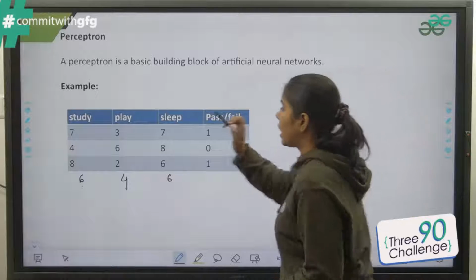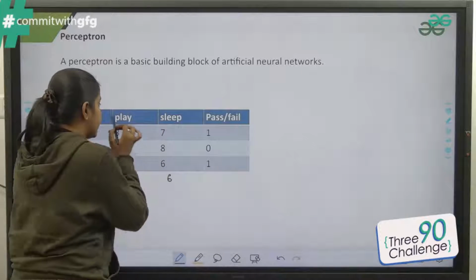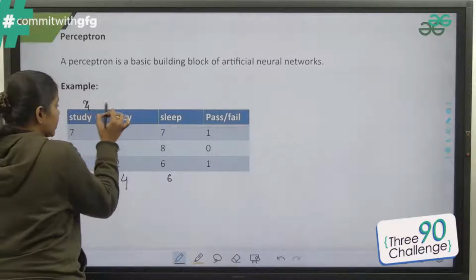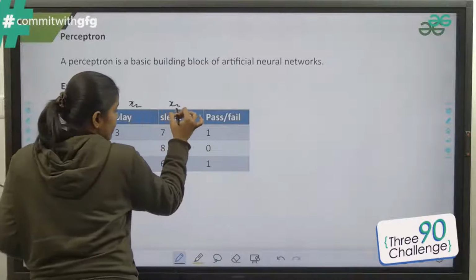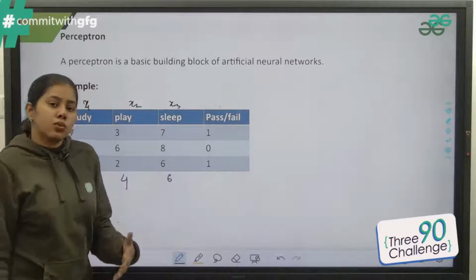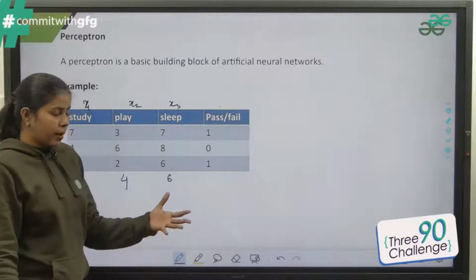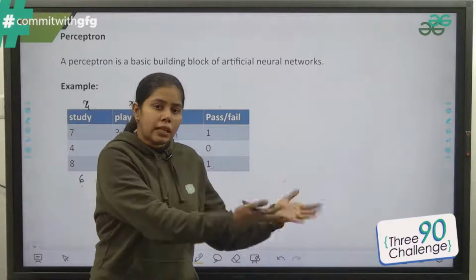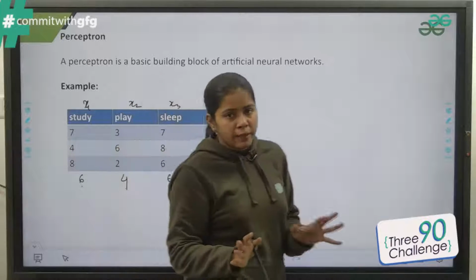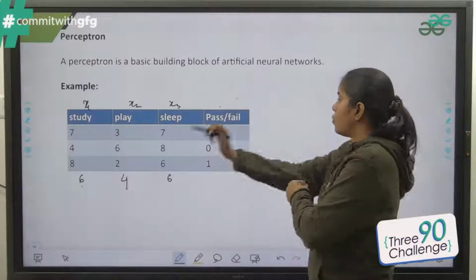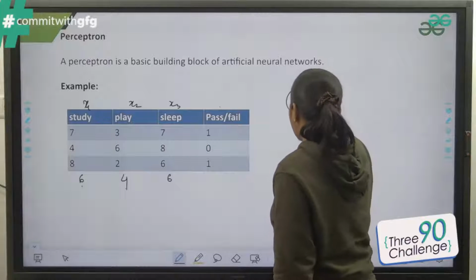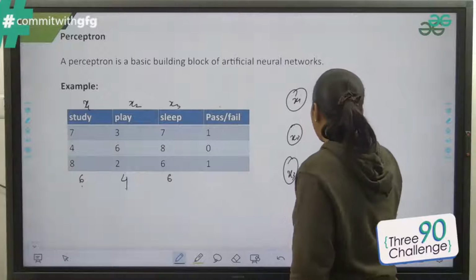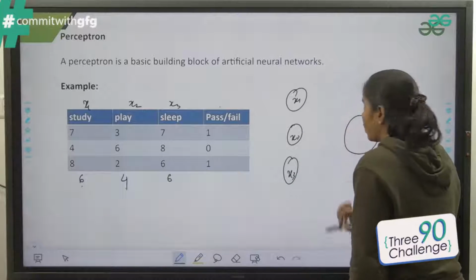Let's suppose I take these features, and I can see that this is a classification problem, right? Because I have features x1, x2, x3, and I'm getting a result of pass or fail. So initially I'm giving three features and getting an output. So this is supervised learning. What would I do? I'll take the features x1, x2 and x3, and I'll take a perceptron here, right?